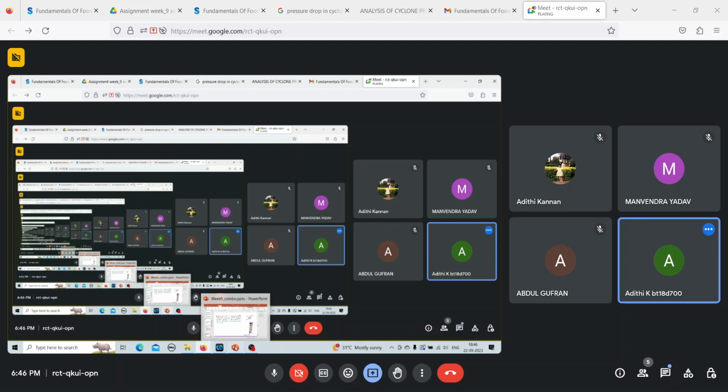And that small strip that has a mass of dm can be calculated as rho into v. That is, density into volume can give you mass. So volume can also be given as area into dr. Area is this particular region and dr is this small thickness. So volume is this entire area into dr, and that into density will give me the mass associated with this small strip of liquid, this small region of liquid.